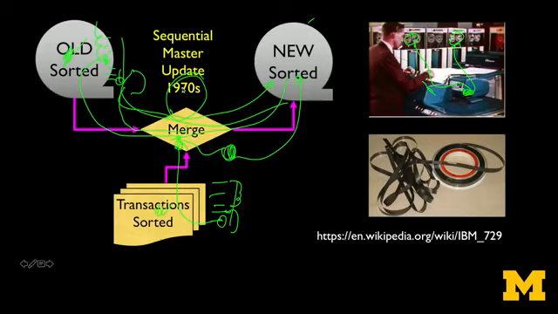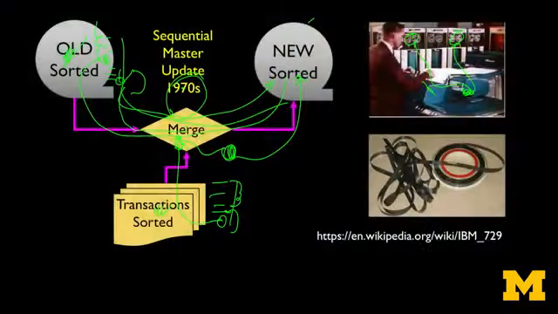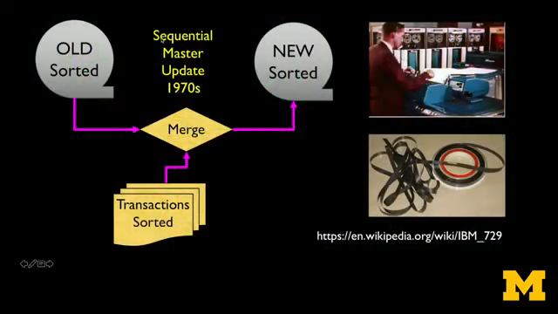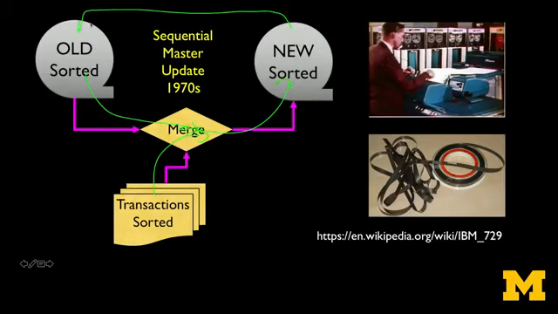But literally the amount of data you had to store in the memory of your computer was one transaction. One transaction from the tape and one transaction from the input. And we called this thing a sequential master update. And the way it ultimately worked was you would do this sort of blending of these things. They would be sorted, and then you would end up with a new sorted one. And then the next night you'd make that be the old sorted one, and then the next day's transactions.